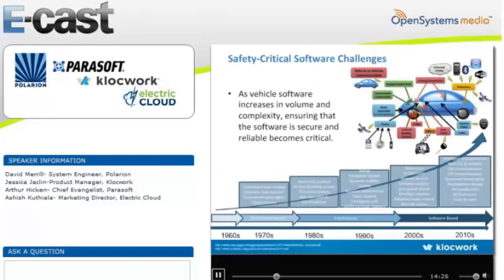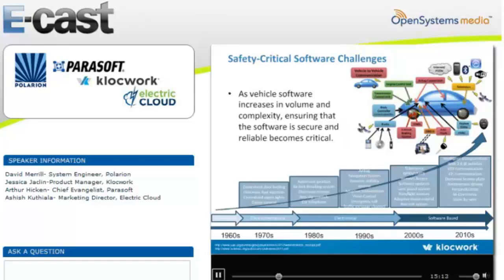As Kurt and David had already outlined, vehicles have progressed throughout the years. You can see here that vehicles started out being more mechanical and then electromechanical and electrical, and now within the past 20 years, cars have evolved to contain a complex network of as many as 50 to 70 different independent computers. And with this comes increased volume and complexity, and we need to be able to ensure that the software is secure and reliable. As we progress throughout the timeline, more and more things are added to the vehicle, so our attack surface is growing exponentially over time.